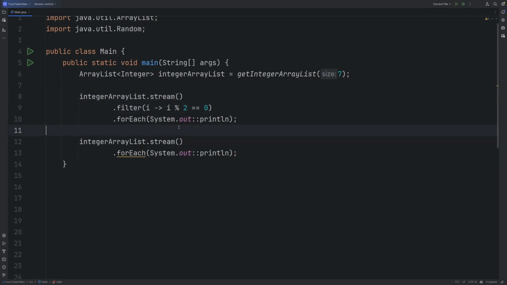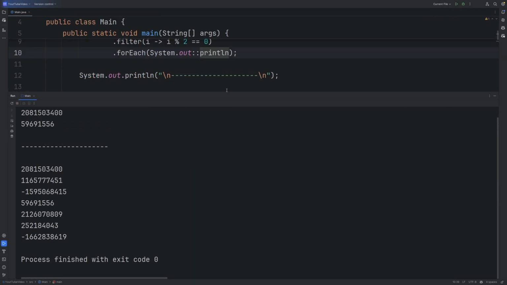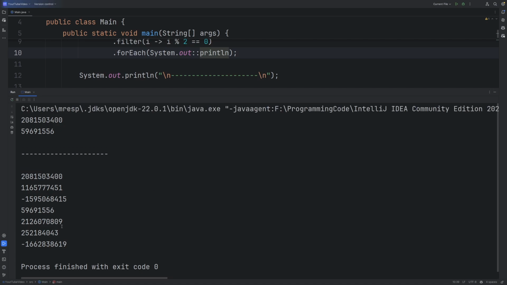And I've gone ahead and updated the code here so we can compare both of these side by side, which reminds me I need to go ahead and add our line here. Just go ahead and add this back in real quick, and then go ahead and run this. You'll be able to see that both of these lists will have the same numbers in them, but in this case, we're only printing out the even numbers. So go ahead and run this again. And see, our bottom here is printing out everything, while our top is only printing out the even numbers.